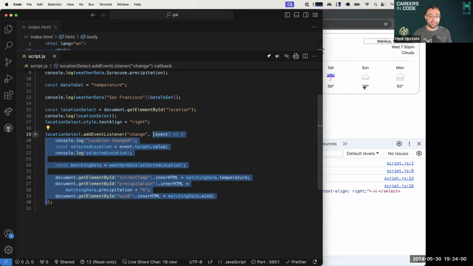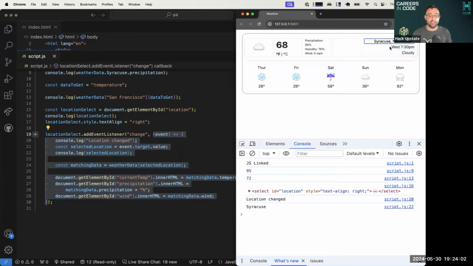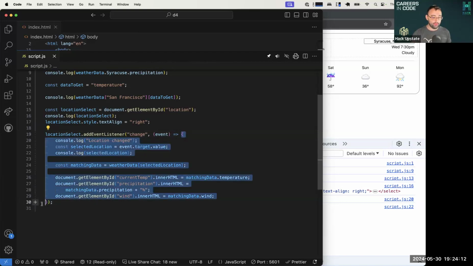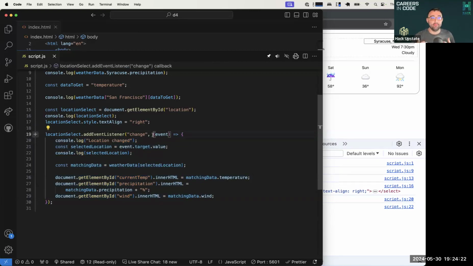Then we go in as a user and change this input. When we change the input, it goes, oh, there was an event listener for a change. A change just happened. Now I need to go run the code inside this function. We have not named this function. This is what we call an anonymous function because it is just something that we said, hey, this is the function to run when this event happens.